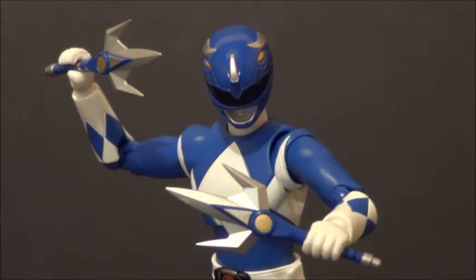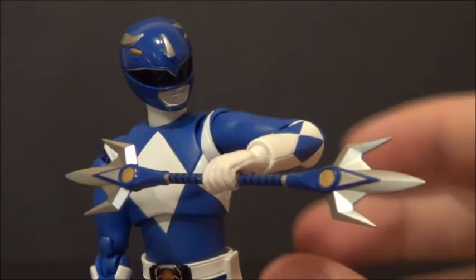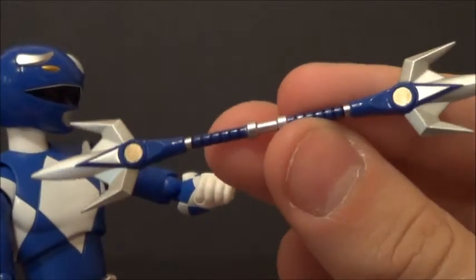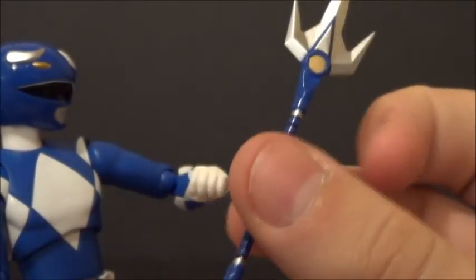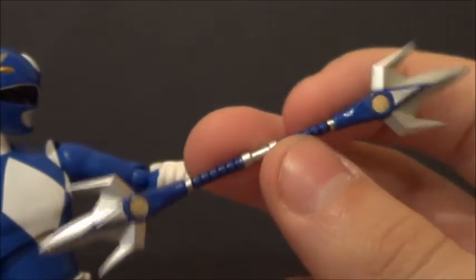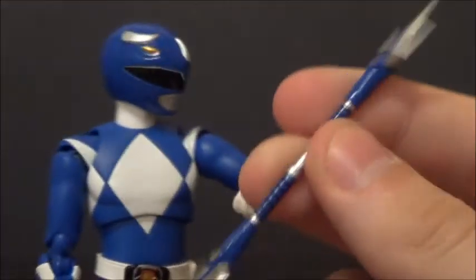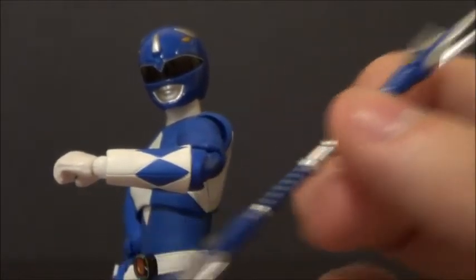They look really good, got great paint and detail on them, and they fit in his hands really nicely. And now here he is with the combined version. It's also pretty cool. I'll probably display him with just the separate ones. But yeah, that's a pretty efficient weapon right there. Combine them, take them apart. Really, really cool. So, yeah, this guy comes with some great little accessories. Figuarts does not disappoint with these accessories most of the time.